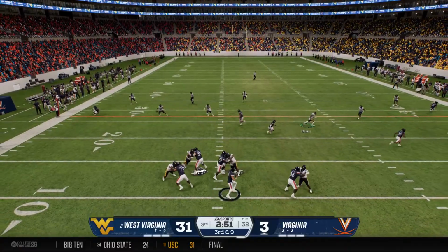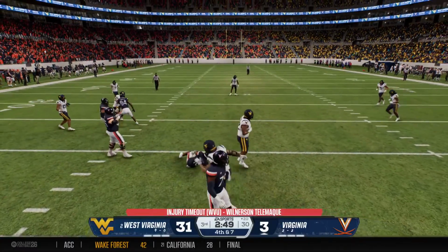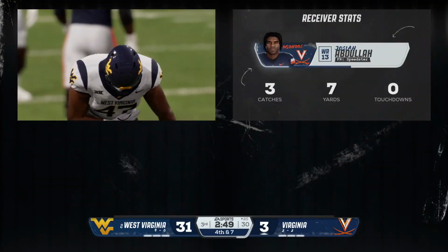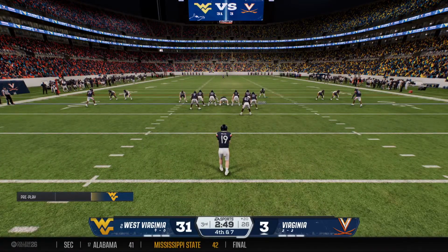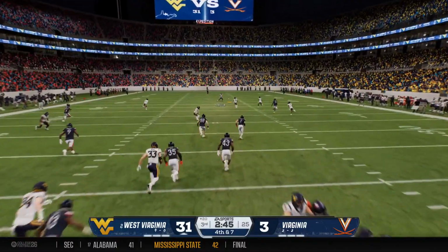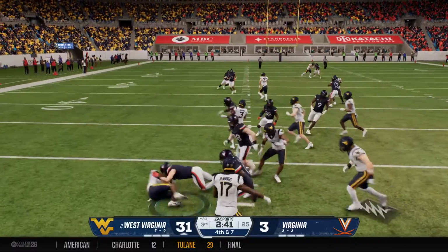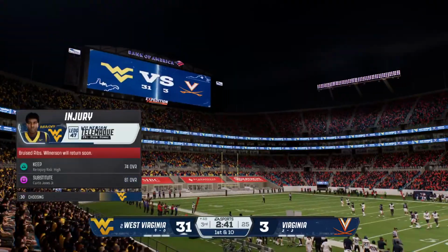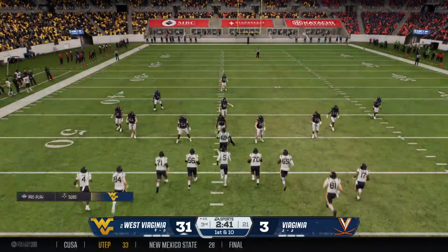Wants to throw. It's Collins. Catch in the middle. It's Abdullah. Makes his way out to the 20 before he's stopped, and that'll bring up a 4th down. And the Cavaliers will bring the punt team onto the field. That leg is staying loose. Already the 5th kick of the night. Fields the punt and tries to find an opening. He was able to get that ball up to the 48-yard line before he stopped on the return.